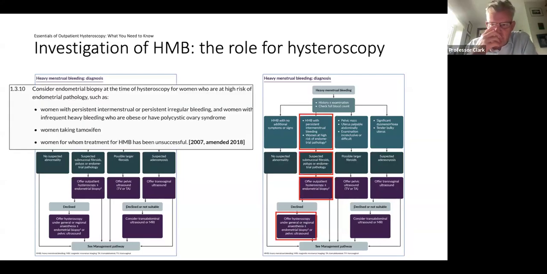I think if you're going to do an outpatient hysteroscopy in women with heavy menstrual bleeding, whilst the number of women that may have a hyperplastic or malignant problem is much lower than in the postmenopausal group, that's where you tend to find them. There is a higher risk of pre-malignant or malignant disease in women with unscheduled irregular bleeding, women taking certain medications like tamoxifen, women who have been refractory, so resistant to standard medical treatments for heavy menstrual bleeding, and also in women who are quite obese, because again, their risk factors for endometrial disease are much higher as a result of that.